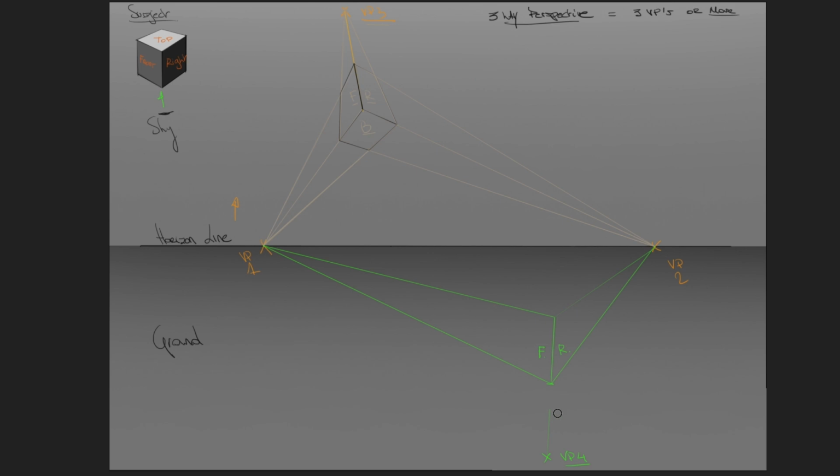Now again, we're gonna need our fourth vanishing point, take the bottom end of our front side, that should be somewhere over here. From the fourth vanishing point, cut off the right side, should be somewhere over here. The top corner of our right side, go to the first vanishing point, go to the second vanishing point, and cut off the top side. Okay, let's get our cube in. This is pretty much the basics of what it's all about.